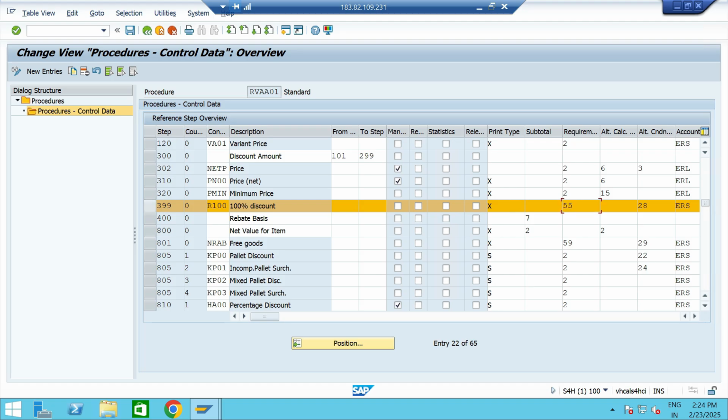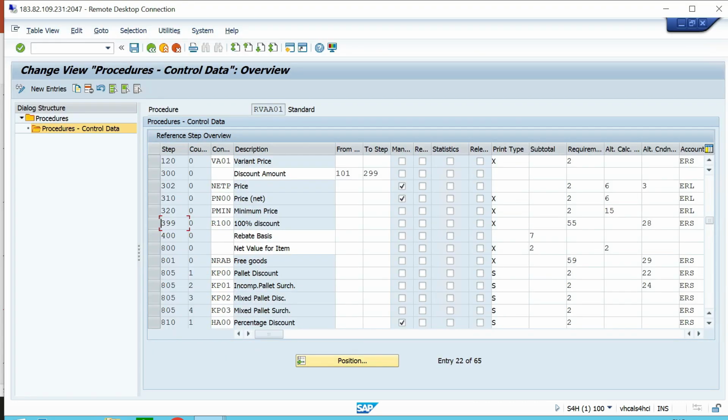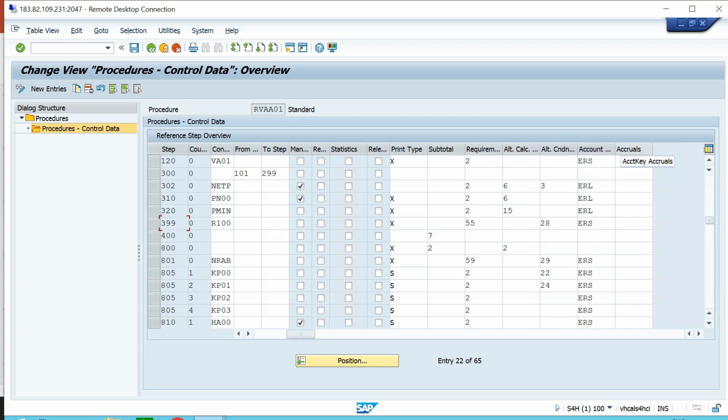So this is the requirement. Based on the client requirement, we can select the requirement for each and every condition type, whether we need to evaluate it or not. Based on certain parameters, we can say yes or no for a particular condition type. The account key and accruals we will discuss later on.